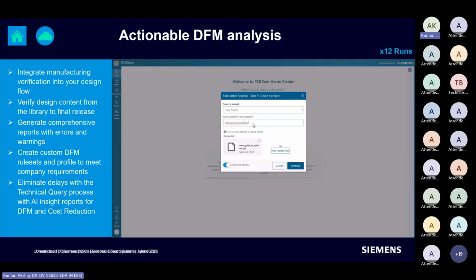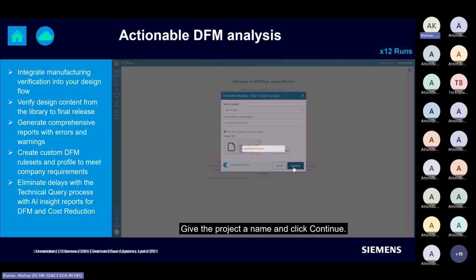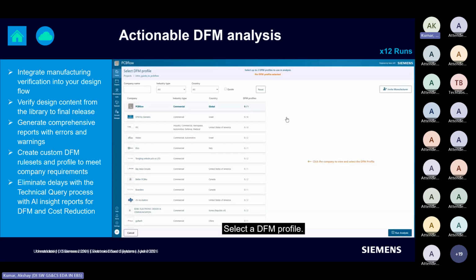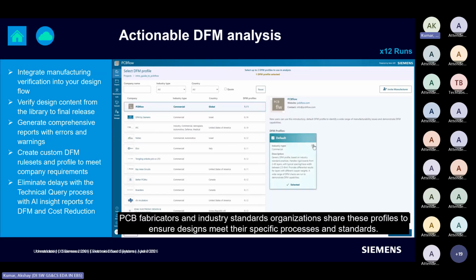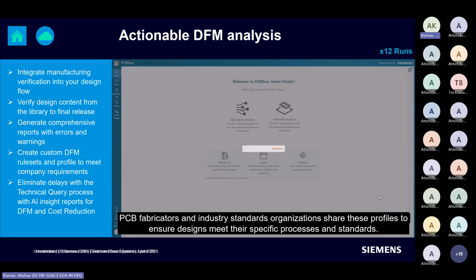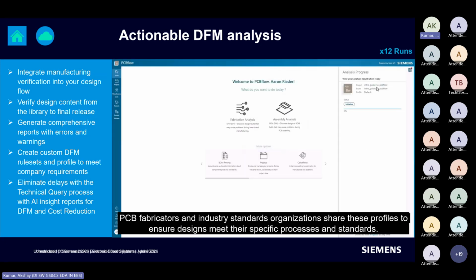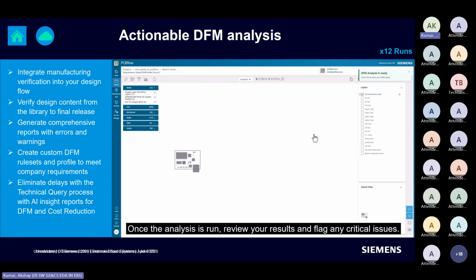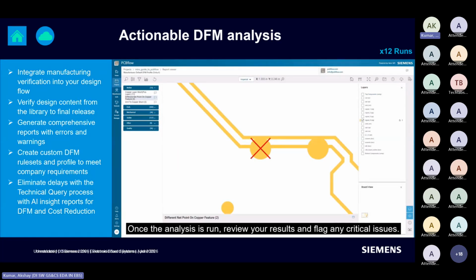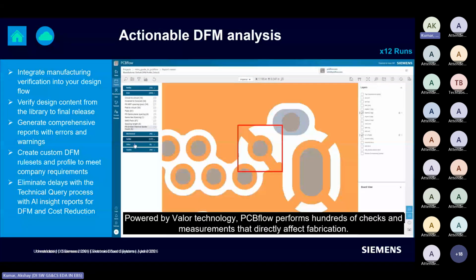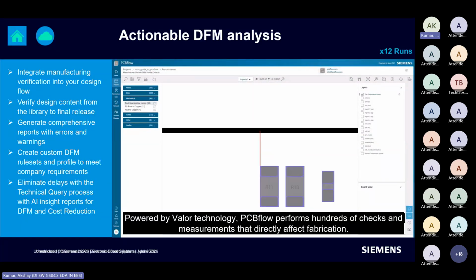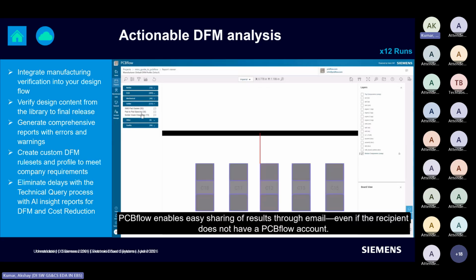So when you buy Expedition Standard, you can perform design for fabrication and assembly checks directly by uploading ODB++ here, and you will get an Excel or a PDF report directly from this PCB Flow solution. This is again one of the cloud-based solutions that we were talking about, right? Here you can quickly see what issues you have got and which layer each issue is on. You can flag this issue, you can add it to the report.